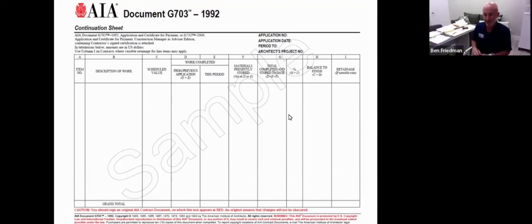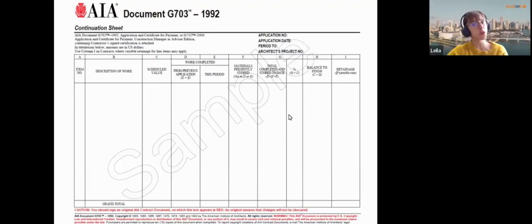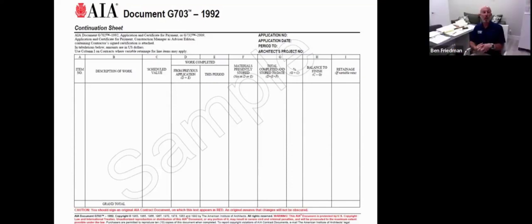Absolutely. Feel free. Awesome. And Jimmy also asked, a couple of slides back when you were talking about the group of people who would be involved, if there would be a project manager as well. Absolutely. So we can also use the term owner's rep loosely and say owner's rep could also be called a project manager. So I like to go into my world of sports because I'm a freak with sports and call it the quarterback. So the quarterback could be the owner's rep. The quarterback could be the project manager.